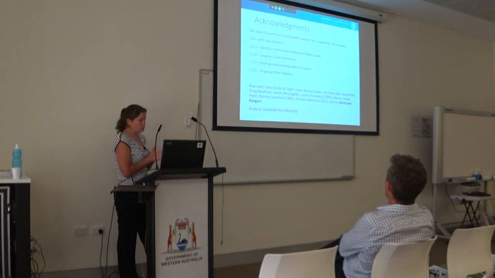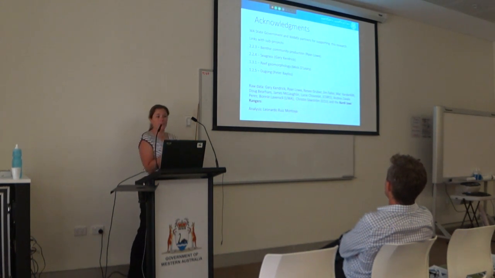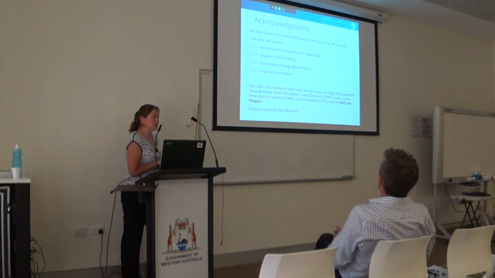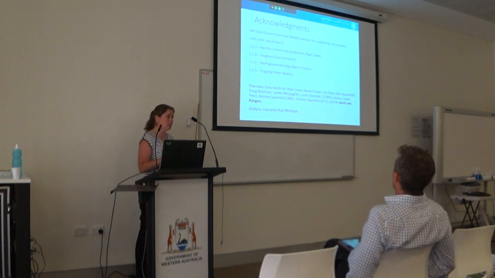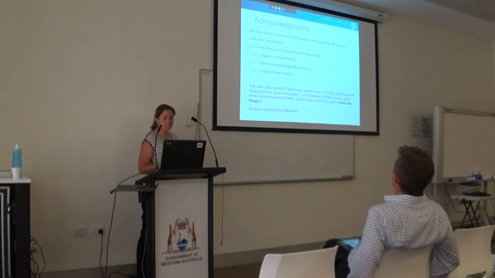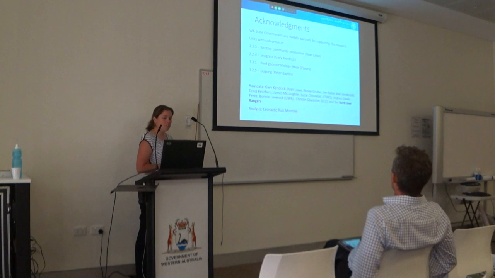Now there's quite a few acknowledgements here. This is really coming from other projects, because I formally didn't go out and collect any of this data, but I am integrating all of the data from other projects together to build up some kind of spatial understanding. So the two main ones, benthic community production and seagrasses from the 2.23 and 2.24 projects.